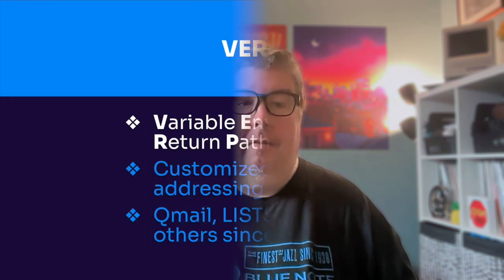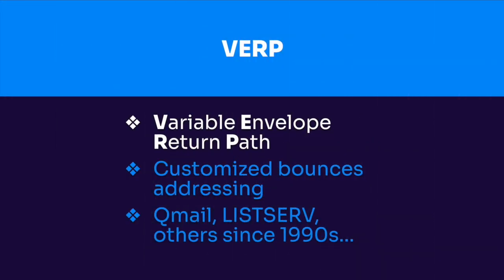And that's where, for example, VERP comes into play. VERP, aka Variable Envelope Return Path, is a very straightforward idea in that you encode recipient and campaign identifiers directly into the return path. So when the asynchronous bounce shows up later, parsing ends up being a lot simpler. That's why you see those long, messy looking mail from addresses in SMTP logs. That's VERP. That's how most asynchronous bounce handlers work.